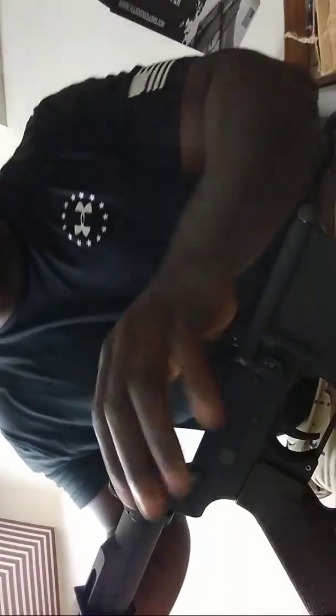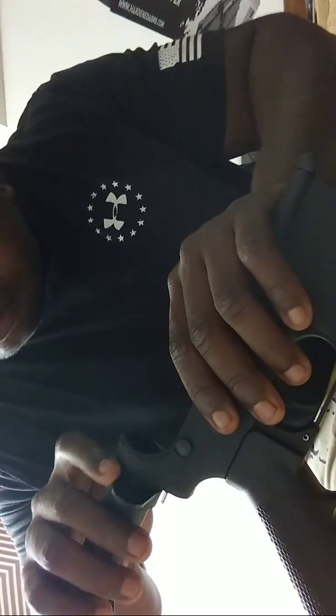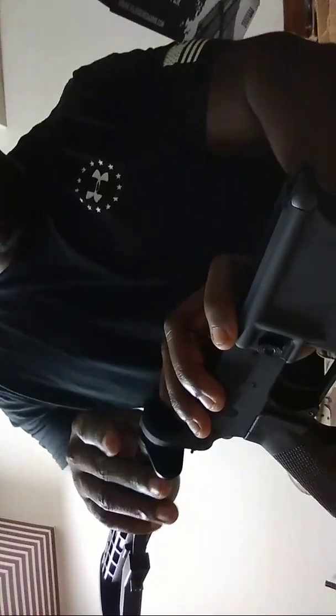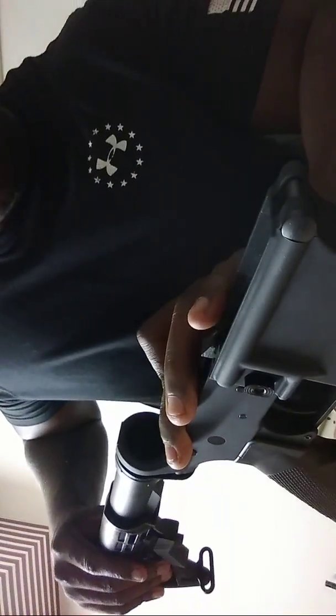Alright, I think we're about there. Got to make sure you don't knock your spring out by accident. I had a buddy over earlier helping me and he accidentally did it. Now that we're this far, you'll see that the actual buttstock will stop turning. That is the actual catch pin for your buttstock. All you have to do is depress it down on the inside and then give it another turn or so, and then you stop once it's flush in center.